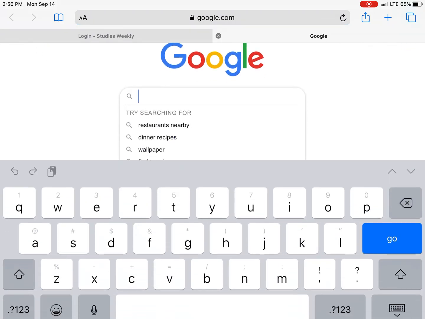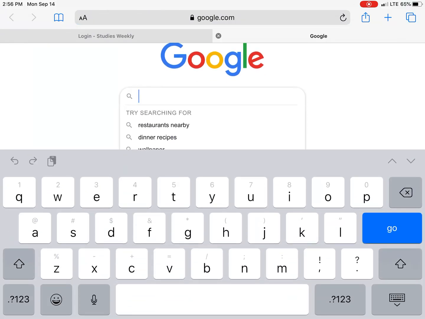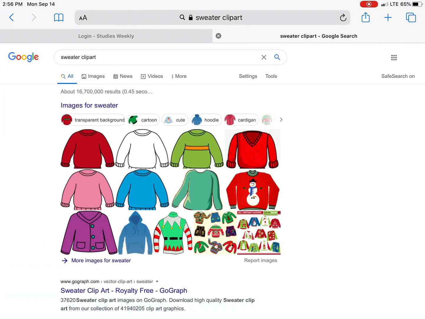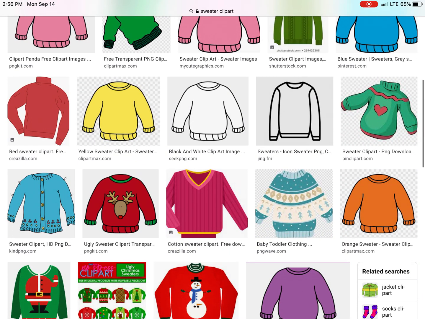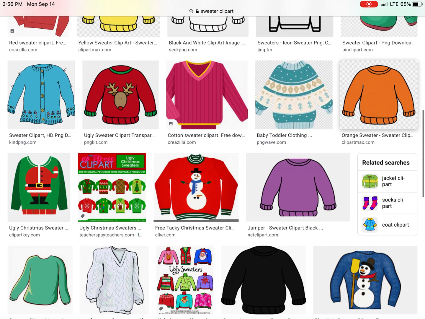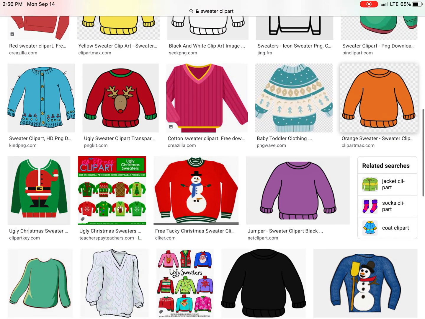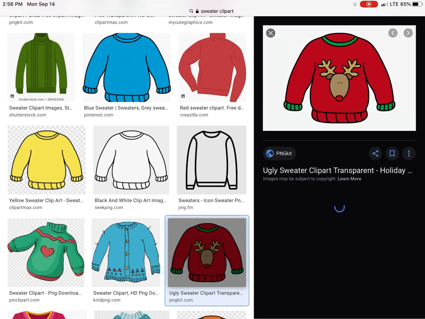Now once you're in Google, go ahead and search something up that you could use for the assignment, adjectives and nouns. I'm going to use that assignment particularly to demonstrate how to download images and upload them back into Seesaw. So for my example, I thought of a sweater, but not like a regular sweater. I want to see more like a drawing of a sweater or a clip art of a sweater. So I'm going to search that. I'm going to go to images. I'm going to scroll through to see what can I use for my assignment, because I need to identify the noun and then describe it with 2 adjectives. And I like this one. This one's going to work out.